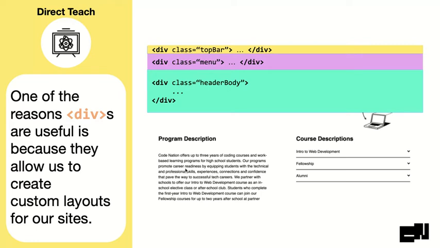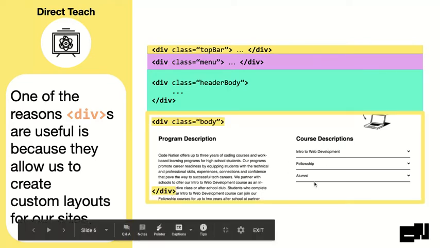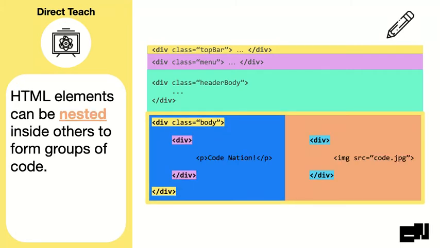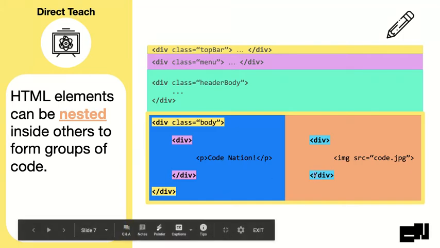And if you notice, down here, there are two sections. So what we did was we created a big div, and then within that div, we created two more, right? So we wanted to be able to have sections within that div. And when you are taking smaller groups and putting them inside of bigger groups, that's called nesting. So a really key word here, I'm going to be using it a lot. Nesting is when you can have multiple divs within bigger divs. This is so you can create sections like this.